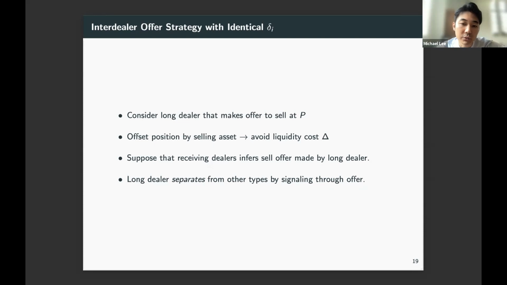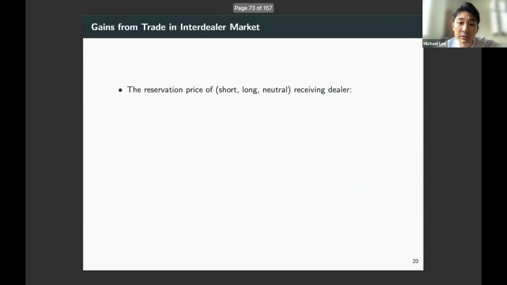What I'd like to note also is that in the end, an individual dealer does not necessarily know the underlying state of the world. So they may have some beliefs regarding V, and accordingly, the liquidity cost might be greater if they anticipate that the inventory is more costly to manage in the future. Let me go into the interdealer offering strategy, and that may also clear up a little bit how we're thinking about how it factors into interdealer trading.